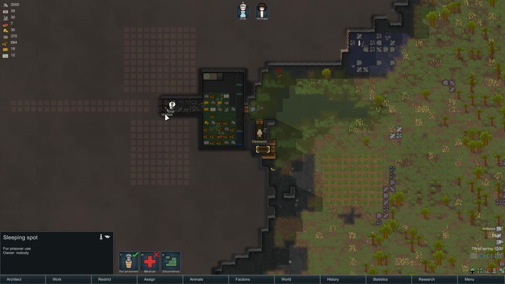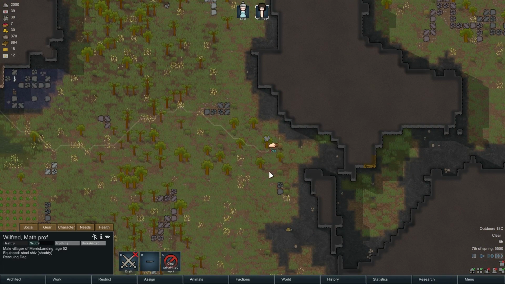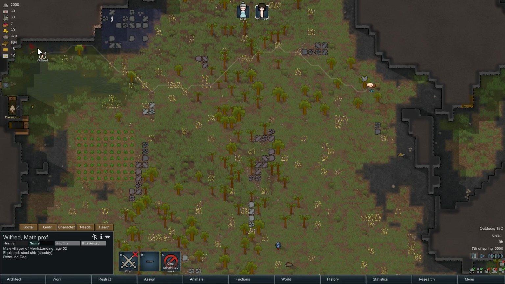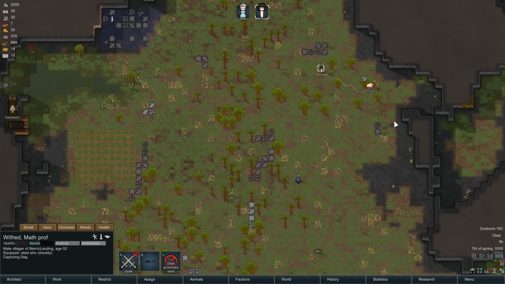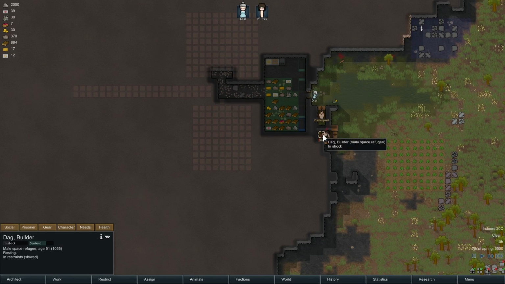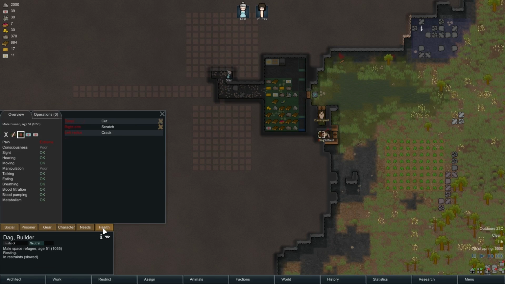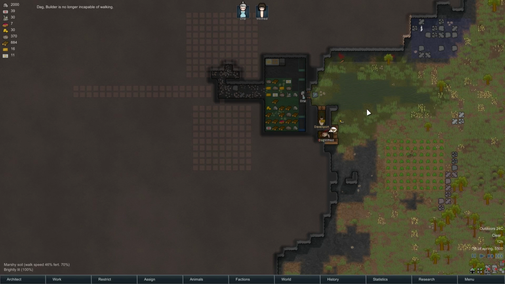Set as prisoner. Wilfred. Rescue him. Wait a second. We have to capture him to recruit him, don't we? Capture him. Okay. So we've got 2 prisons and 2 prisoners. Okay, for the prisoner, he gets chat, recruit, and basic medicine as well. His health is bad. He's in pain in his right arm. He's got a broken right arm. That's probably going to be a problem.